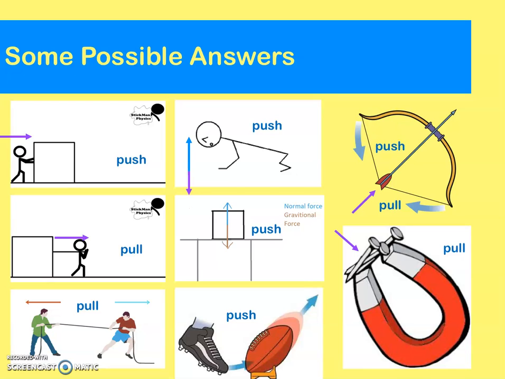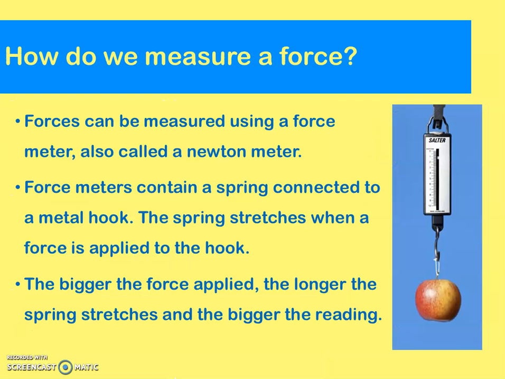On our table, we've already talked about, we've got again two forces going in opposite direction, which stops my box from moving anywhere. In the football, again, we've got the arrow going up towards the sky. You can see the magnet, the direction that the nails will be pulled in because of the magnetic force. And then my arrow, so the string will be pulled backwards while the arrow moves forward.